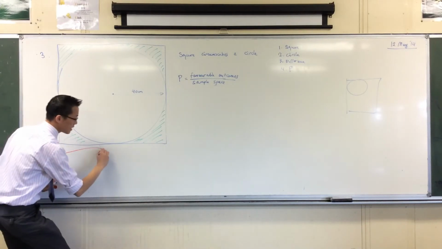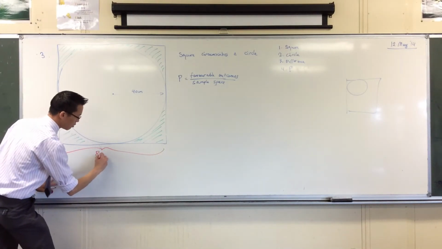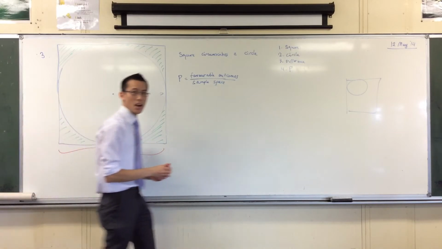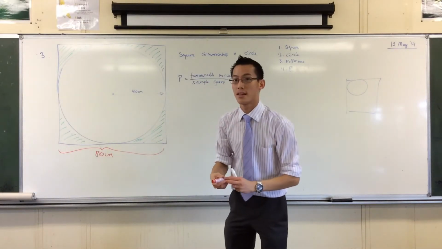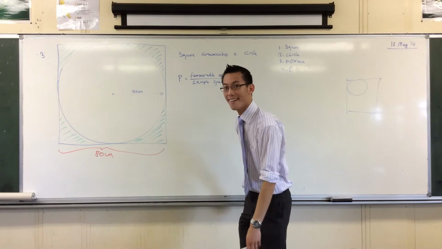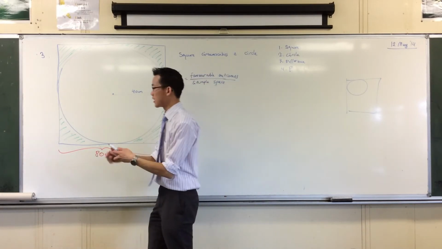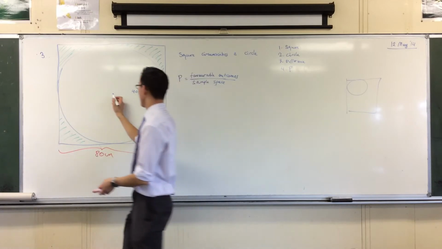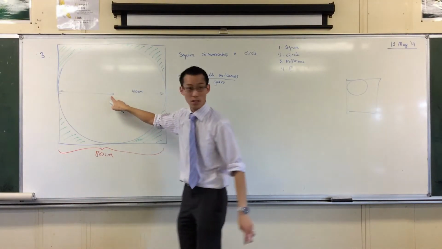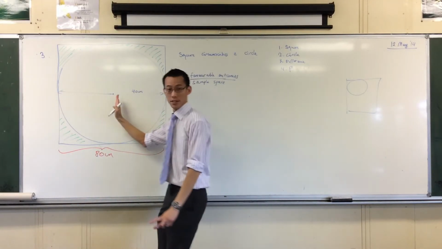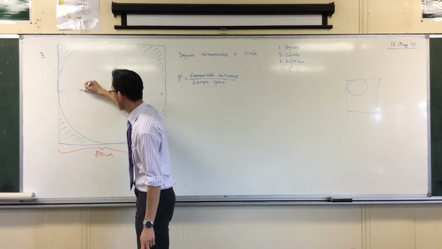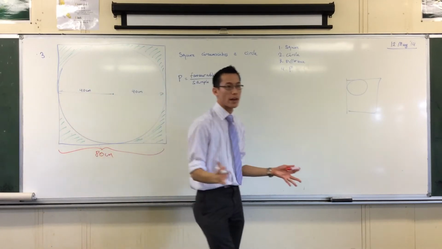What is this? It's 80, but how can you tell that it's 80? Where does that number come from? Go ahead, Lucas. Because it's 40 from the middle to the side, so the other side must be 40 as well. Good, perfect. So that's the great thing about the radius: since it's the distance from the center to the circumference, it's always the same. So that must be 40 as well. Therefore, 80 is correct.